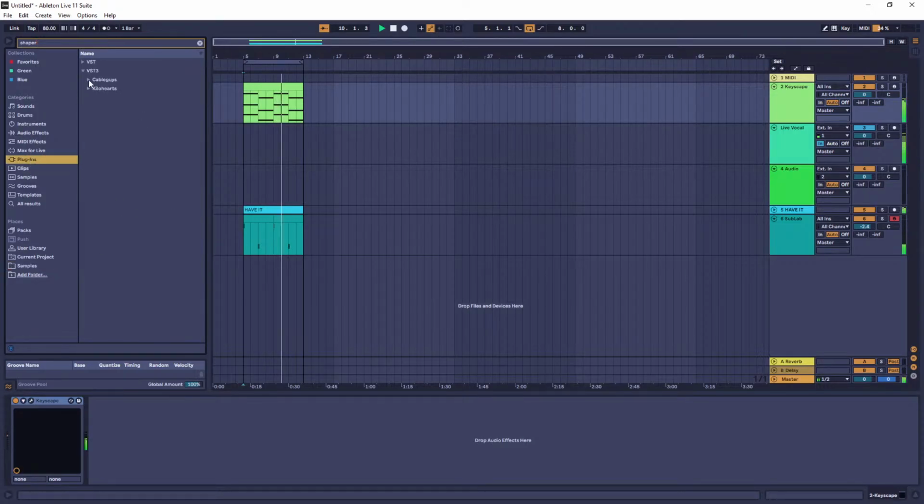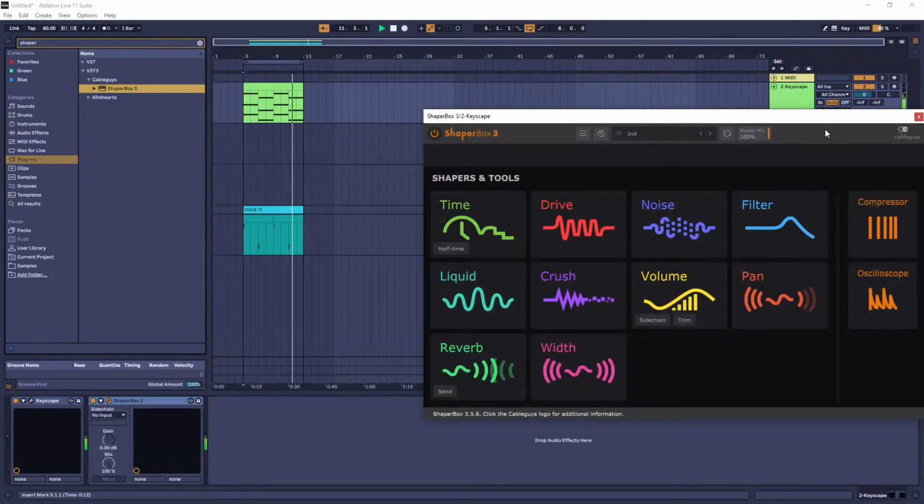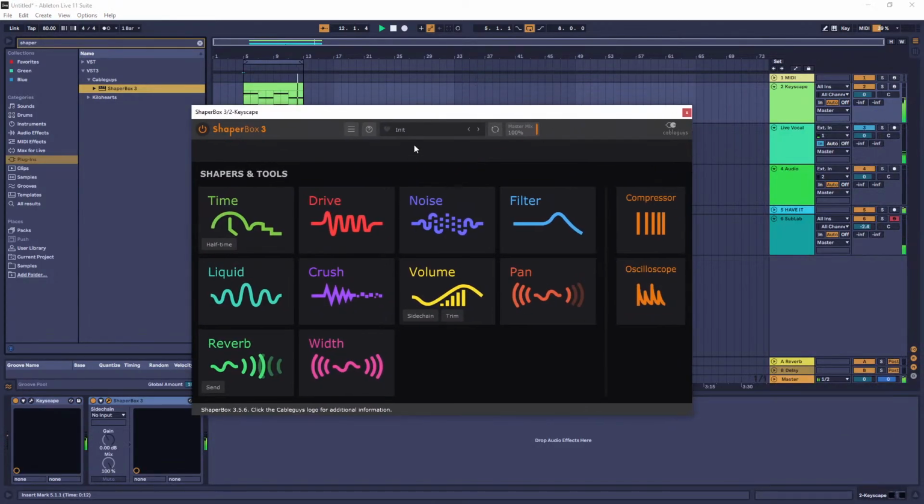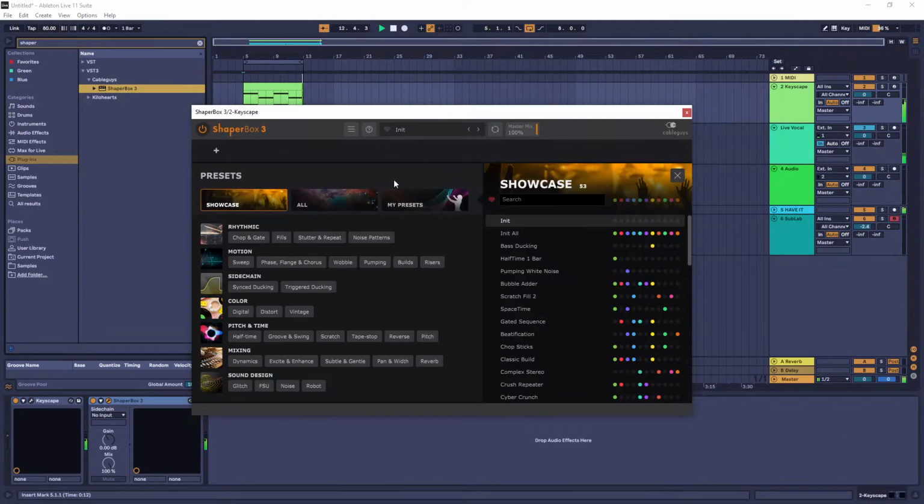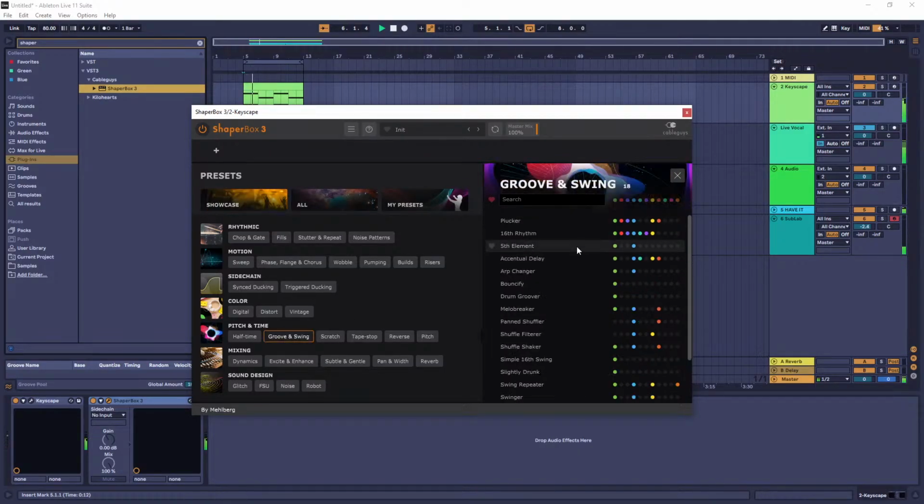Alright, so let's just see. I kind of want to do something cooler with Shaperbox with this key. Let's see. Oh, so it just pitched it down.